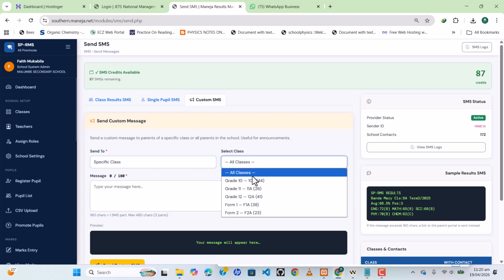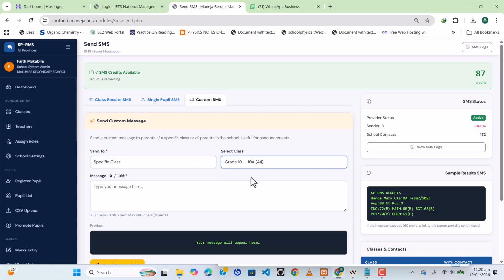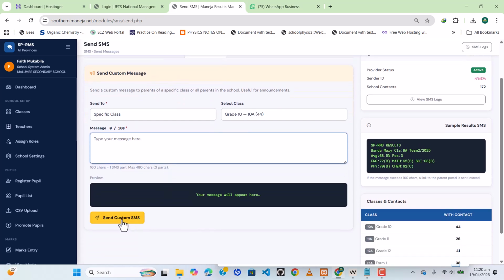Then you can select the class whose parents you want to send a message to. Then you can type your message here. Dear parents, you're invited for an AGM meeting on 24th October 2026, something like that. Then you click on send custom message. So this SMS will be sent to all the parents for the selected classes.